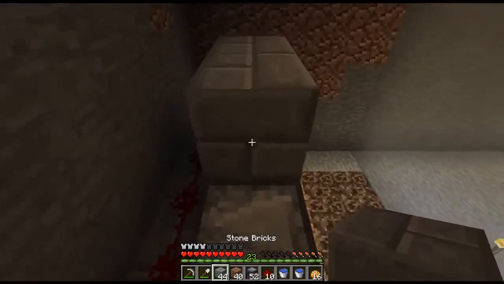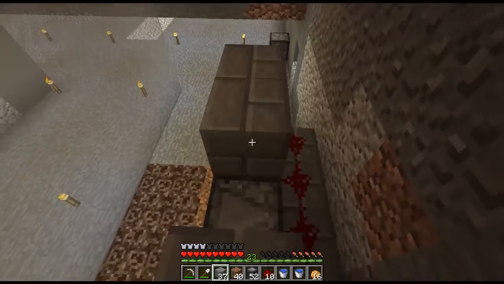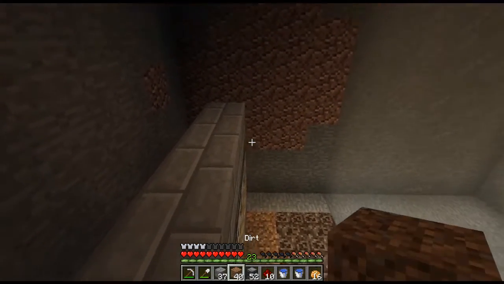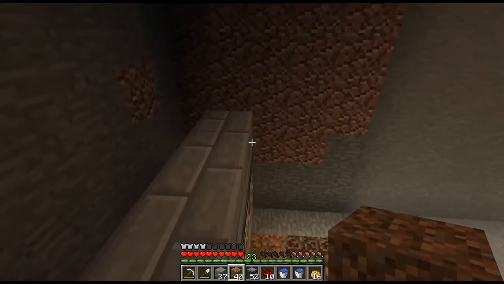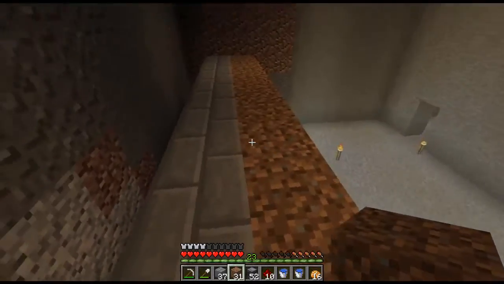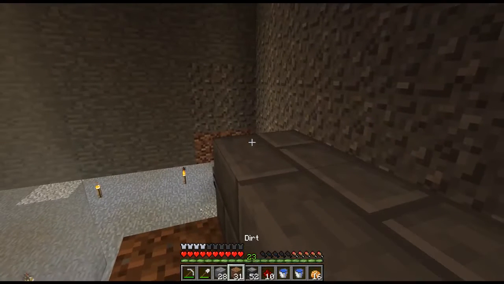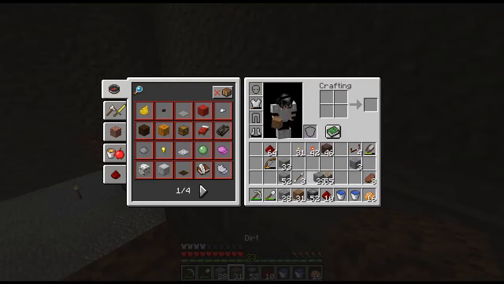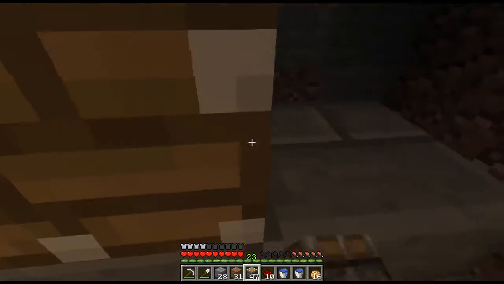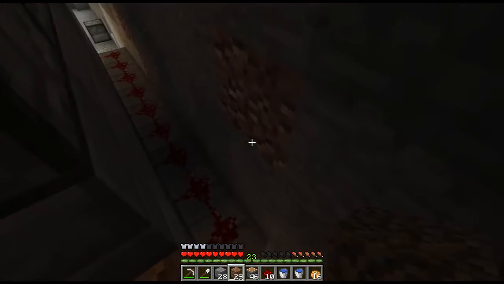So the whole thing on one side is too high. So we're going to be doing this, and then dirt. So bring the dirt out some. The level for the single kelp, and then pistons. Now I want to come over here.